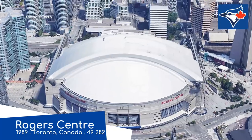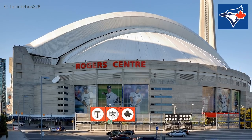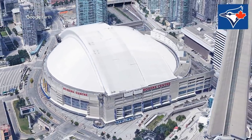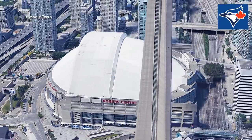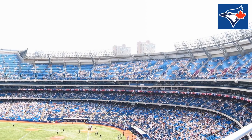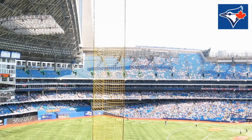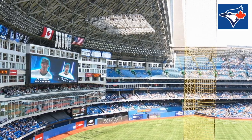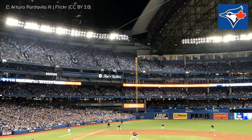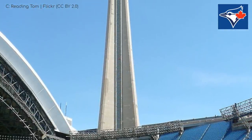Rogers Centre, Toronto Blue Jays. The facade is the most boring one in this video, but the stadium distinguishes itself as the only Canadian MLB stadium, and it was also the first with a fully retractable roof — a style that has still not been exactly replicated by any other MLB team. This is one of two football-baseball hybrid stadiums remaining in Major League Baseball, Oakland Coliseum being the other. It hosted the Toronto Argonauts until 2015, which is why it has a disproportionate amount of outfield seating. You can tell it would have been incredibly impressive back in the late 80s, and even though it's lacking in certain areas nowadays, it's still a pretty cool place.